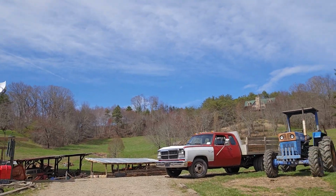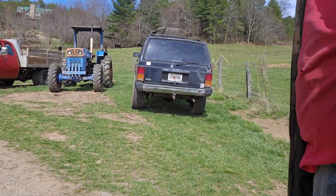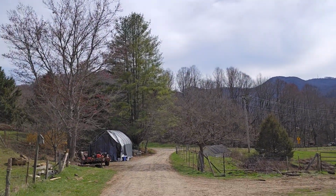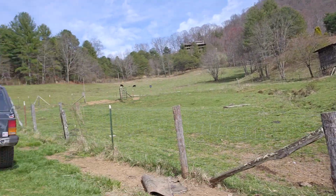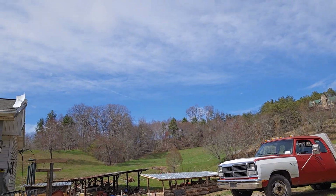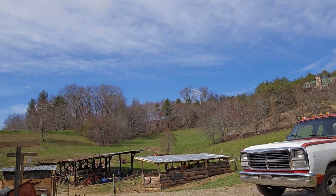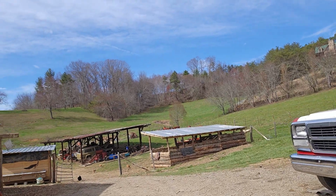But anyway, Pop said that the shingles that we kept seeing the other day were off the little spring house over there. It needs some work done on it, and Pop's getting ready to work on that this next week. The roof needs to be repaired, and I think he's going to cover it with tin, but there's some areas on it that just need to be replaced, some of the wood on it that's rotted away.